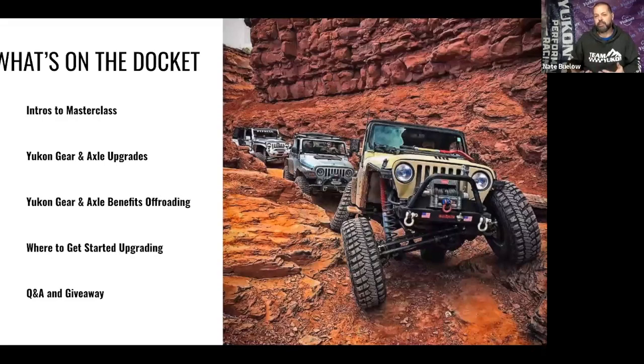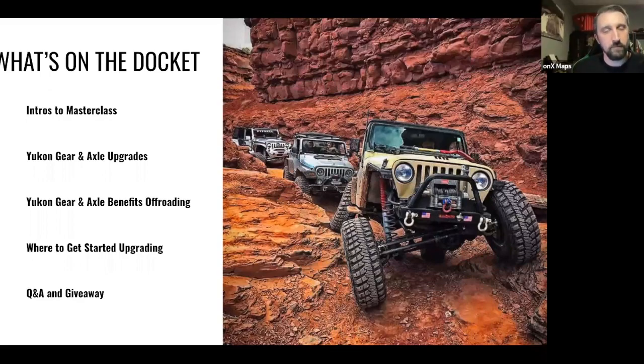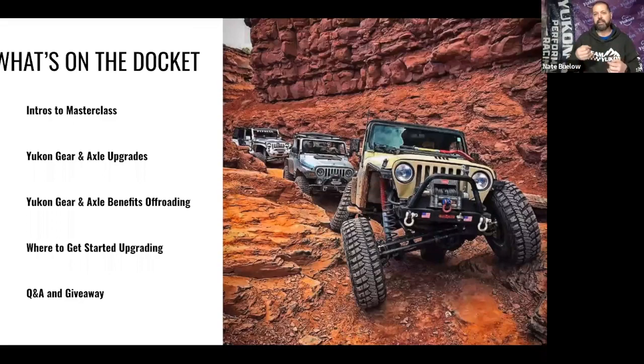overlanding rigs, to me, for most of them, are something you're going to want to drive on a regular basis. It may not be your everyday daily driver, but you want to be able to drive cross country, go anywhere, do anything with it. That's kind of the spirit of overlanding. So you need to maintain good drivability. Whereas the guy whose whole focus is rock crawling isn't as concerned with on-road manners. You're willing to sacrifice the on-road experience to favor the off-road experience.